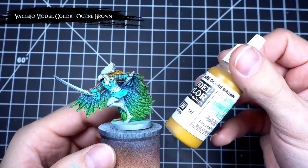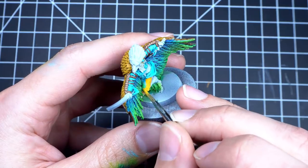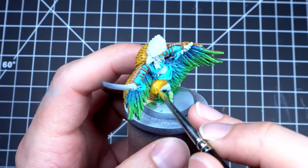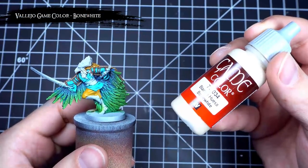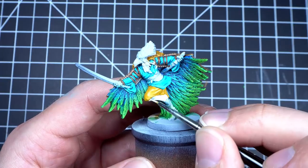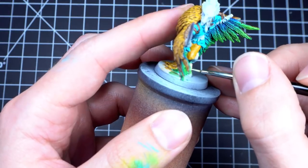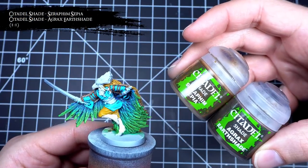After that, I applied Ochre Brown to the pants and Bonewhite to the leg wraps. I then applied a wash of Seraphim Sepia and Agrax Earthshade to both the pants and the leg wraps.